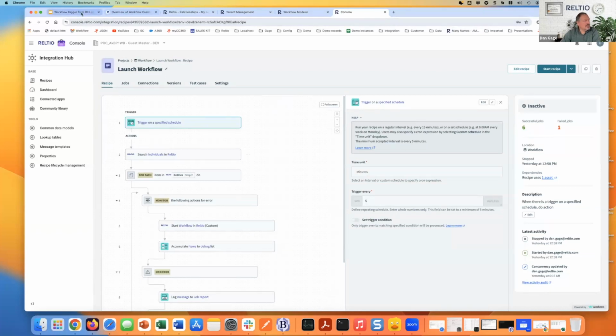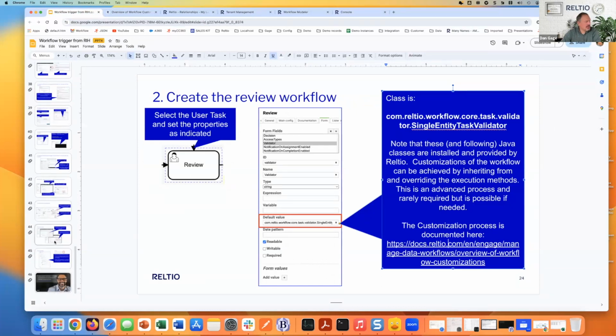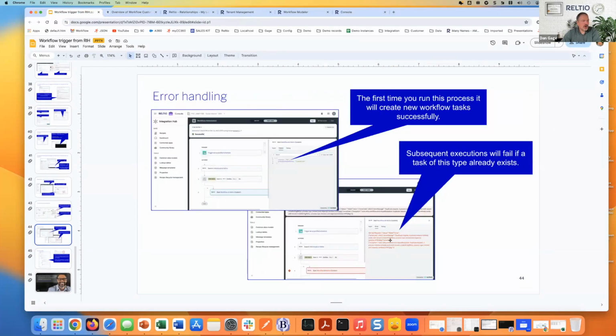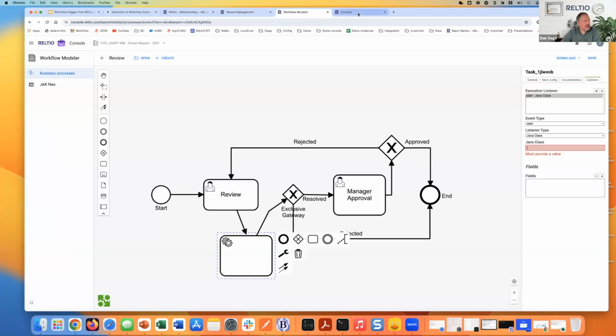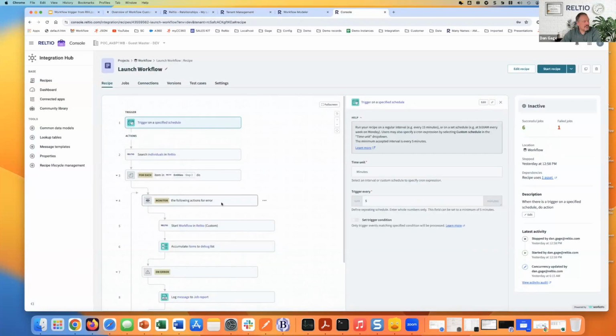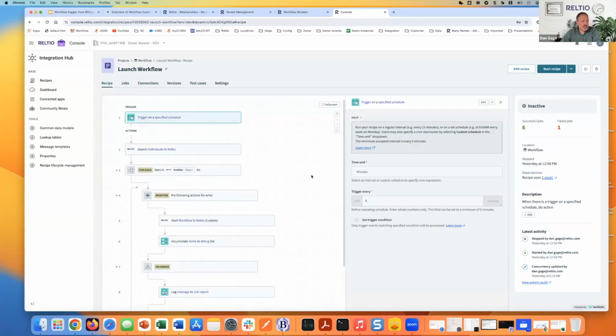But what I do point out in the slides down here at the very bottom, if you execute that process more than once, if a workflow already exists and you try and create another instance of the same workflow for an existing record, the API will return an error indicating that the task already exists. So that's why I definitely recommended using the error handling capabilities of the Reltio Integration Hub to catch when Reltio returns an error that the task already exists. Now, if you're trying to create a workflow task and it already exists, meaning that you didn't need to create it in the first place, then obviously you're still utilizing Reltio Integration Hub tasks to perform that action.